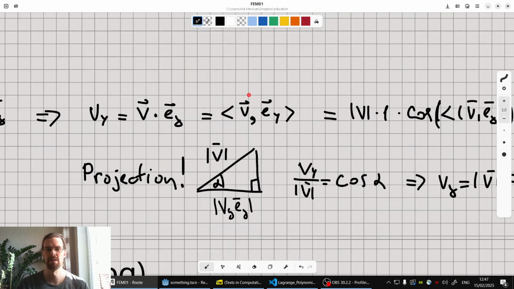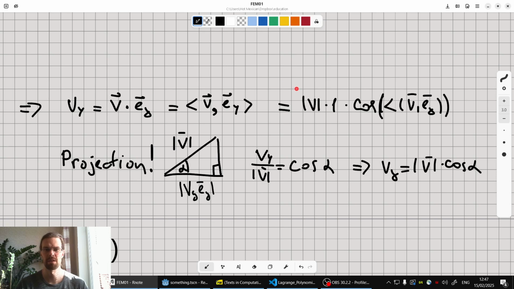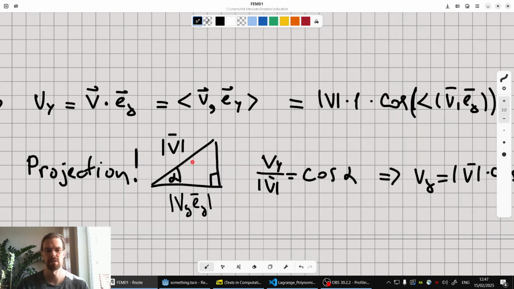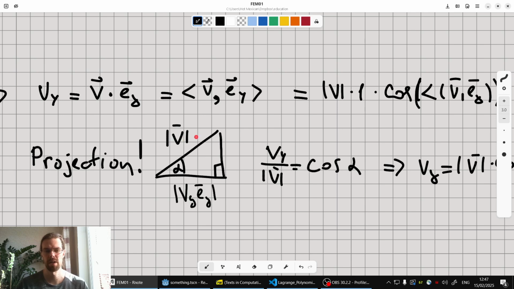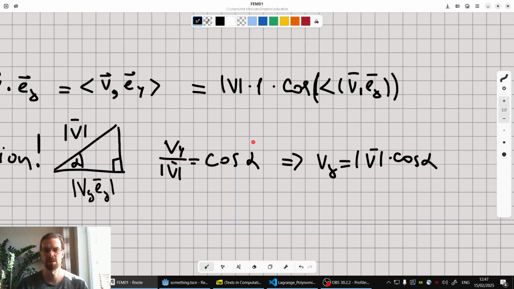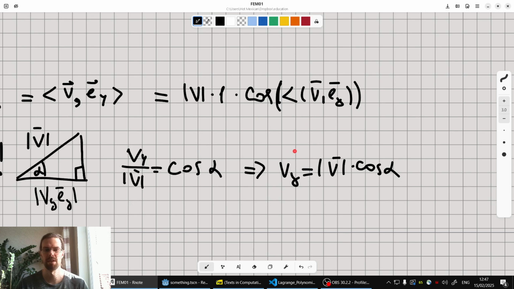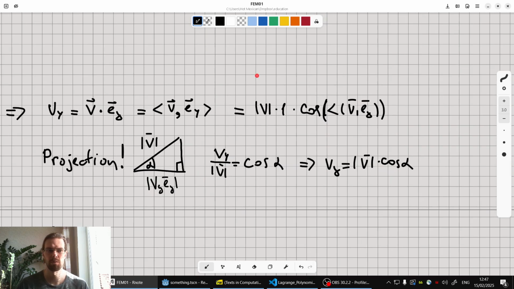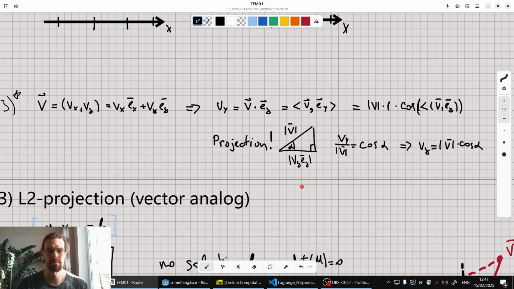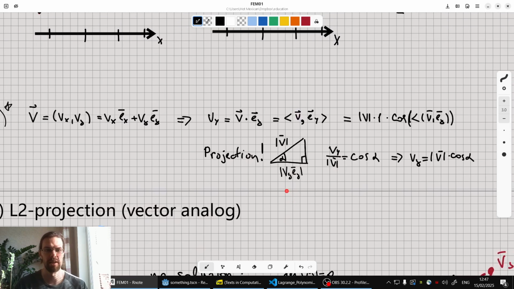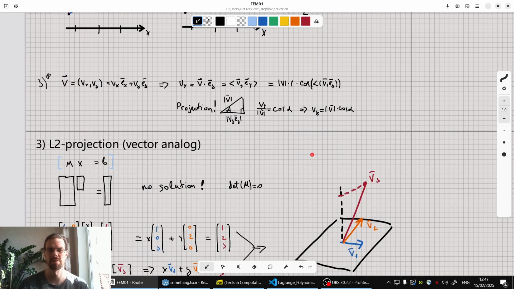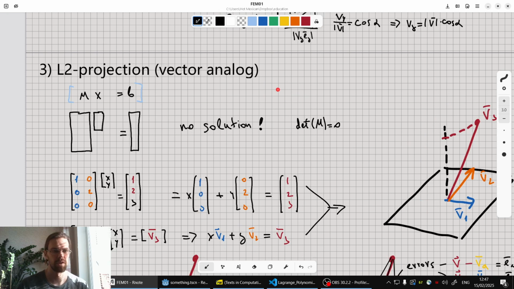You will see later. You can think about it in geometrical terms, because we know that if we have this right angle triangle with v magnitude as hypotenuse, and we know that cosine is expressed as such, basically we get the same expression. So we can think about this as geometric projection. So yeah, it's just one idea. These few important ideas, I'm not sure they will be very relevant, but it's important to keep track of them.